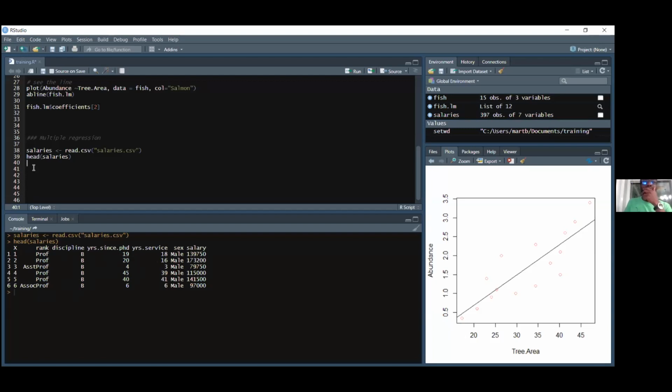Like before, we need to write a linear model, and it is the same thing. You just write lm, and we want to predict salary, which can be predicted by rank plus discipline.